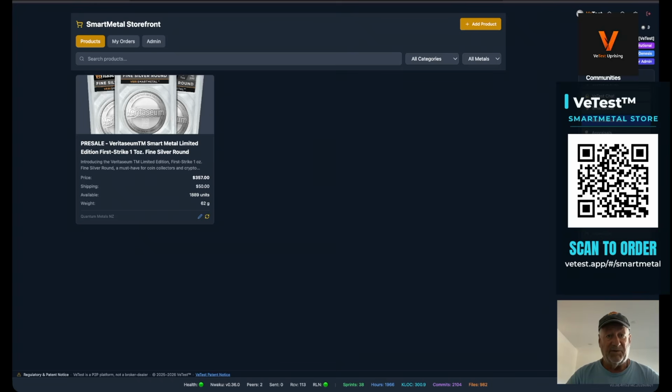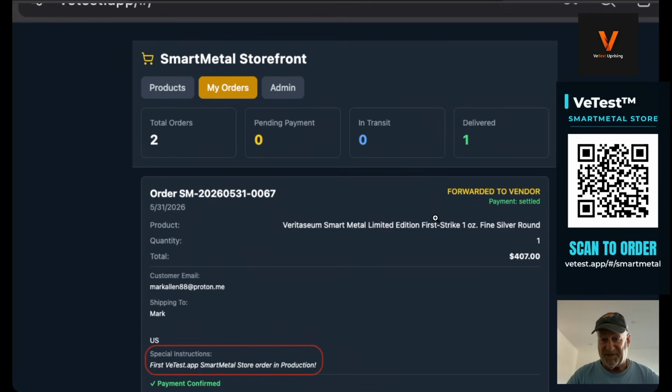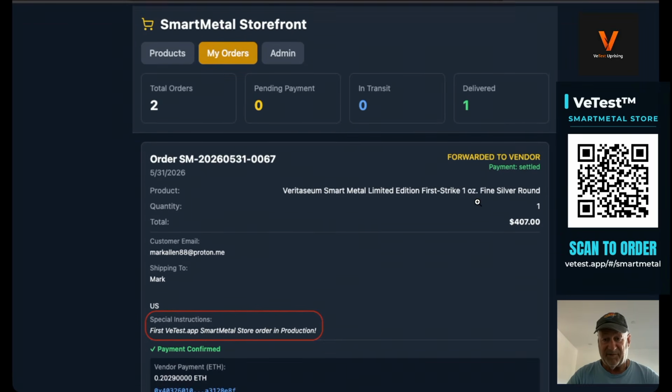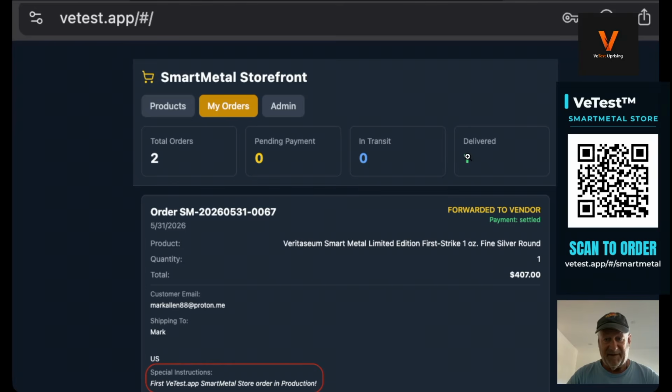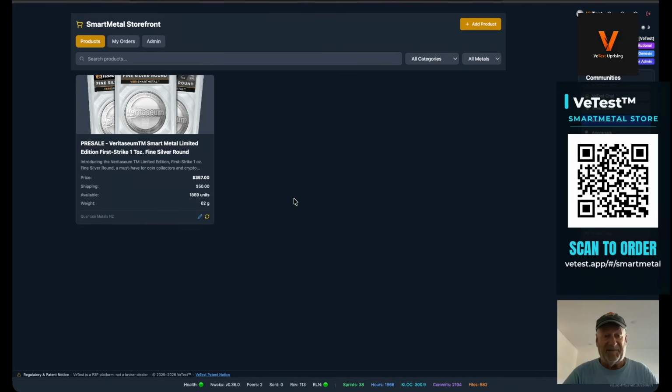When you do get an update from the platform, for example, when Jeremy ships it, my platform polls continually and periodically for checking for updates. And when you get an update, then it will show up in here. This section here will basically say, I think, shipped or order complete or something to that effect. And eventually it'll go to in transit and then it'll be delivered. So that's the life cycle of the order.